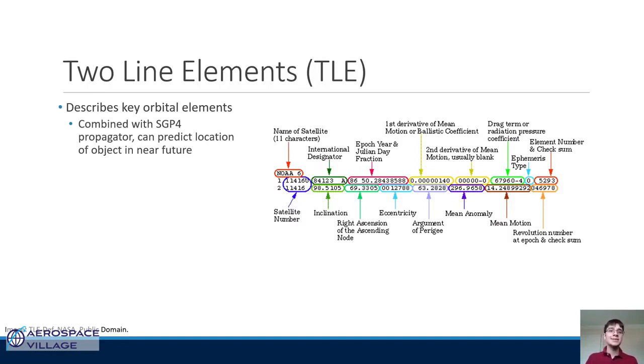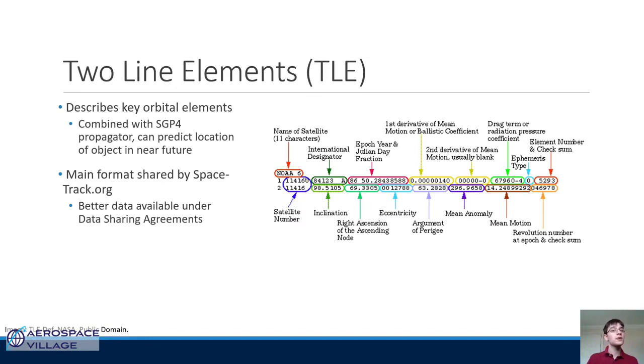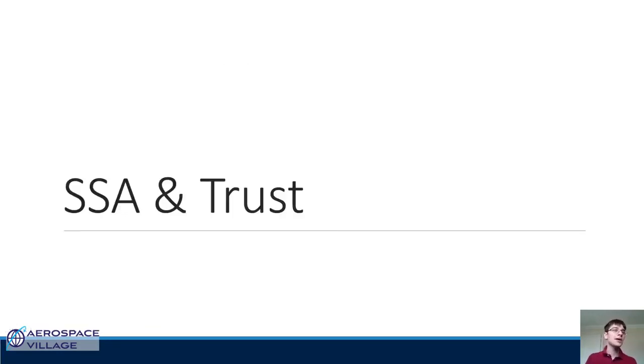There are other formats that are available. You can actually get better data from the US military if you sign a special data sharing agreement with them. This agreement is super palatable if you're a commercial space operator, but it's less attractive if you're a foreign military. And this starts to hint at the trust problem here, right? So at its core, there are only a few organizations in the world who know what these objects are and where they're going. And everyone else has to trust whatever they tell them. So this makes it an intuitive target for a cyber attacker.